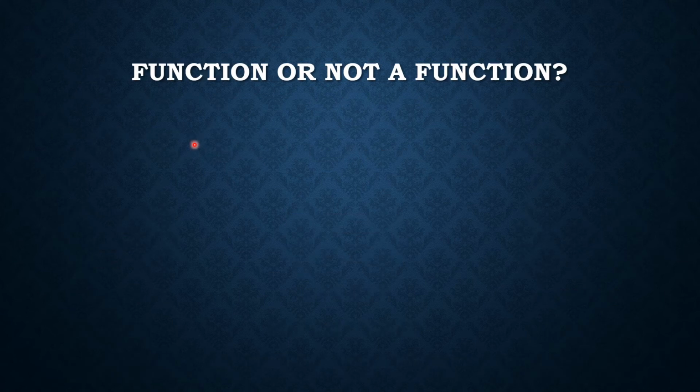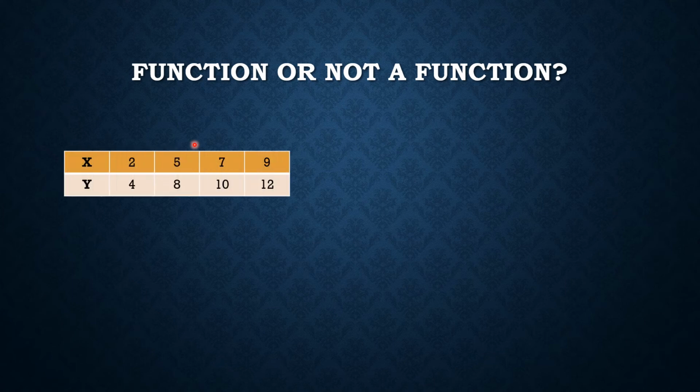Now, ang tanong natin, kaya na nating i-identify kapag meron tayong mapping diagram kung function or not a function. Ang tanong natin, paano naman kung may table? Well, kung titignan nyo yung table, ang technique na gagamitin lang natin is to look for the x coordinates. Kung makikita mo yung 2, 5, 7, and 9, makikita natin na walang naulit na element. So that means this table represents a function. If there is no repeating element in the domain, function yun.